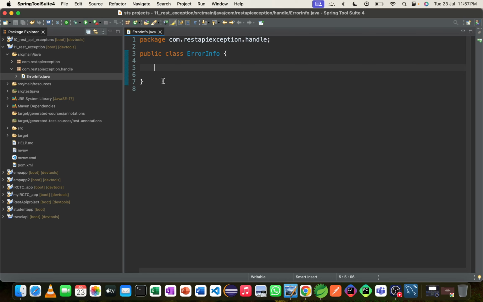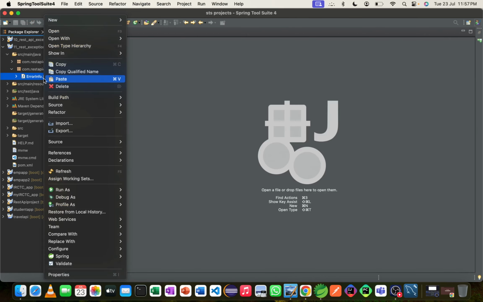Okay guys, let's first of all see our code without any exceptions. So delete this file from here.